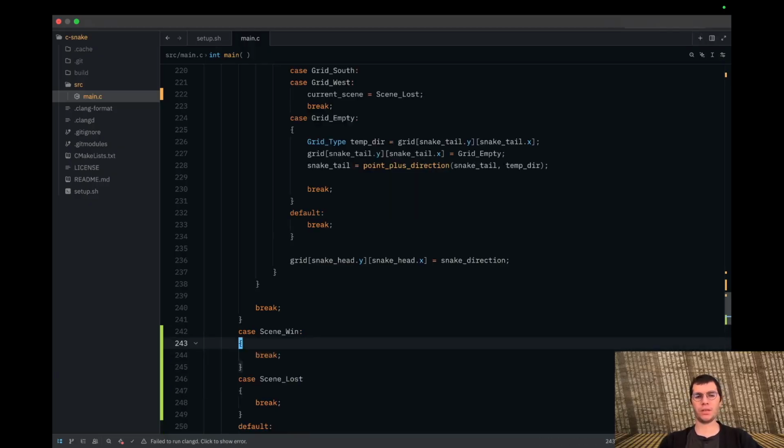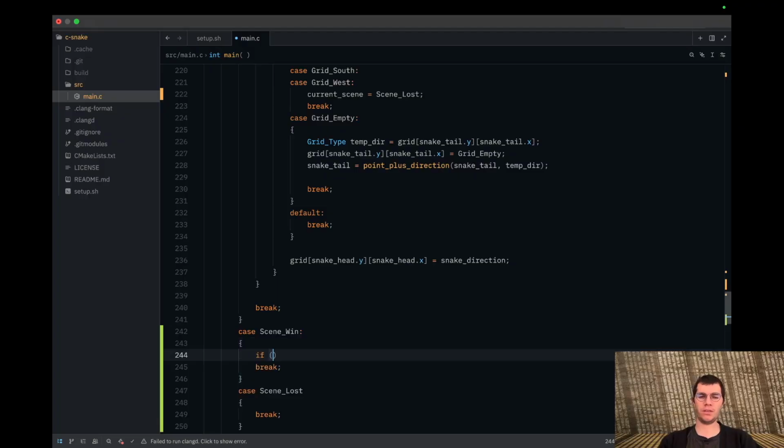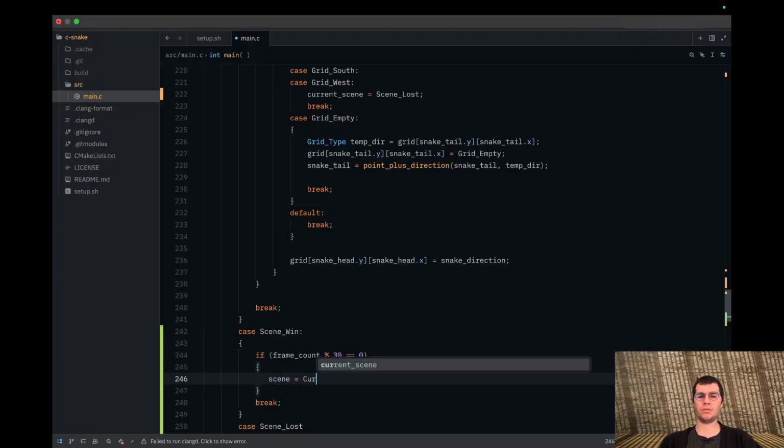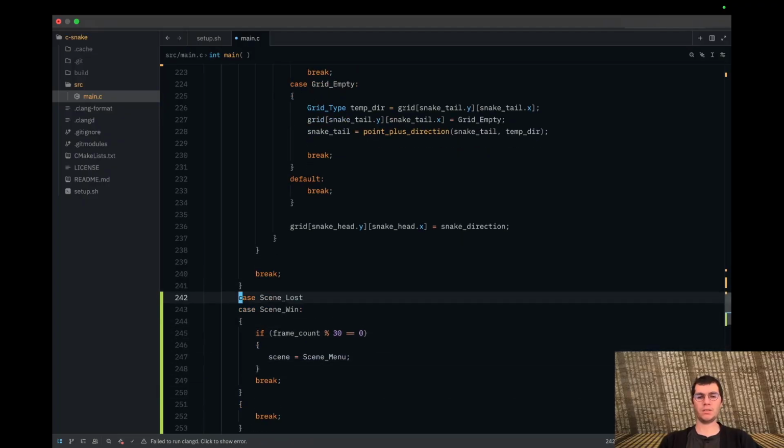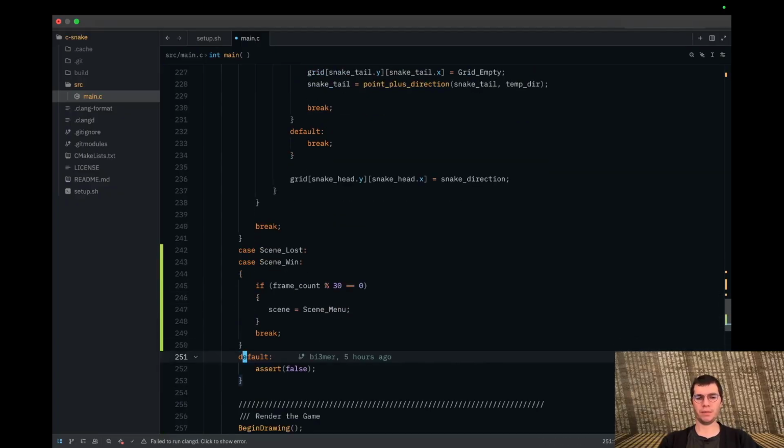I don't love this whole key press thing. I'm just going to say if frame count mod 30 equals 0, we'll do this, and then we'll do scene is equal to scene menu or game. Sorry, there we go. And then actually this behavior is going to be the exact same, so there's no reason to double type it.